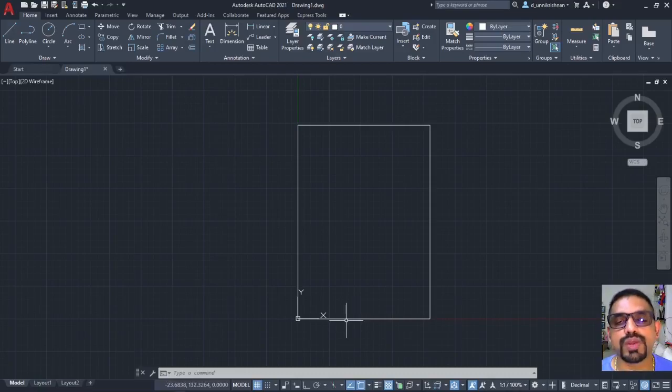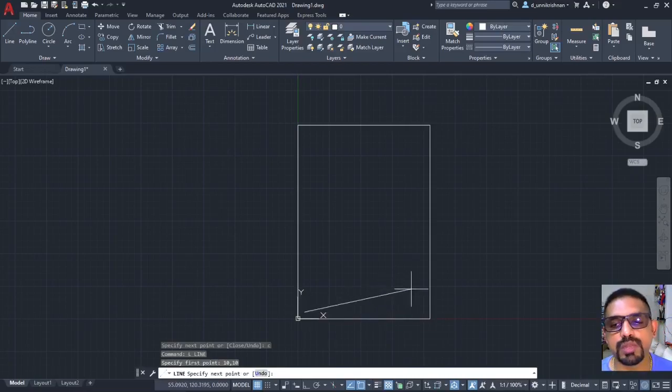Now we should restrict all our drawings within this A4 size sheet. Now let me draw a margin of 10 mm on each side for the same drawing sheet. For that, let me start my line command again, L enter. I need a margin of 10 mm in both the x and the y direction. So let me start with 10, 10.